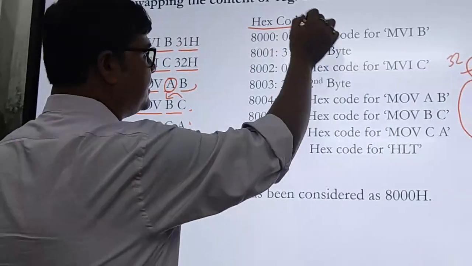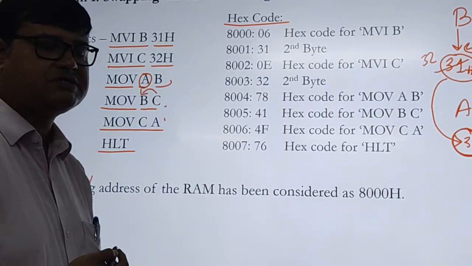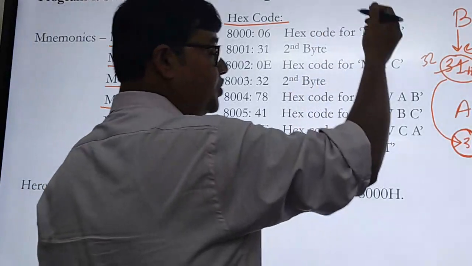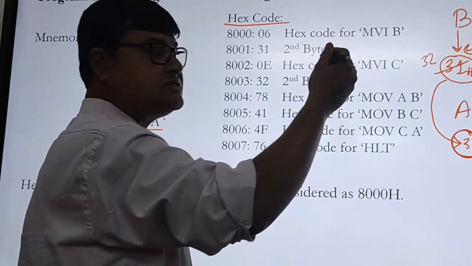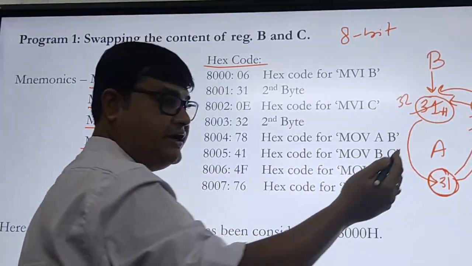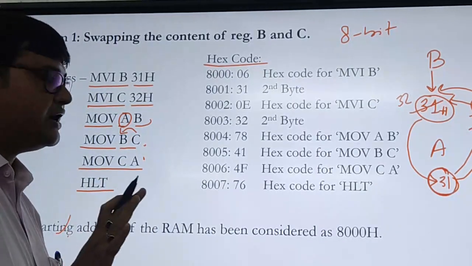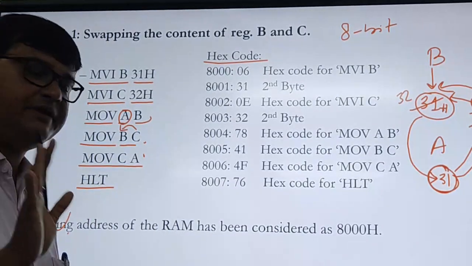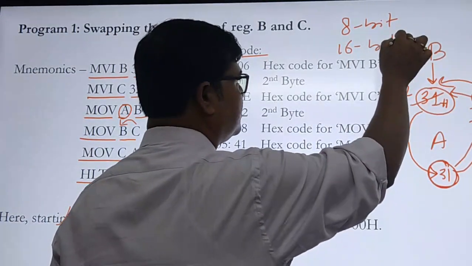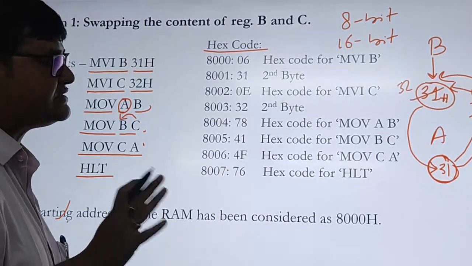See over here, every microprocessor system has some starting address. Why is it a starting address? Because we know the 8085 microprocessor supports 8-bit data, because it is an 8-bit processor. It is an 8-bit processor, meaning a maximum of 8-bit data can be accessed by the microprocessor at a time, and the data bus available is only 8-bit, but the address bus available is 16-bit. So a maximum 16-bit address can be accessed by the microprocessor.